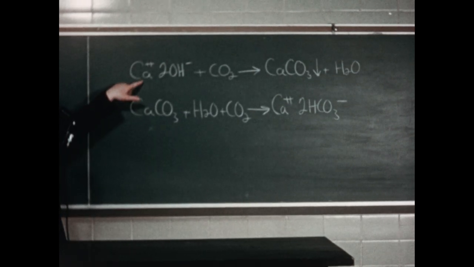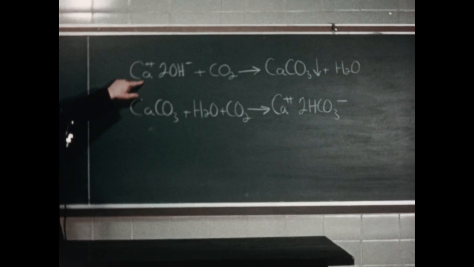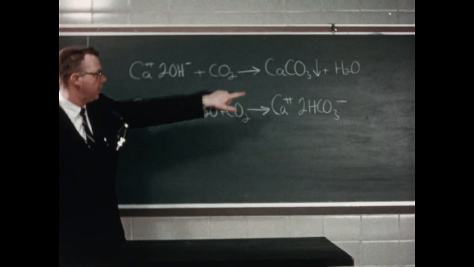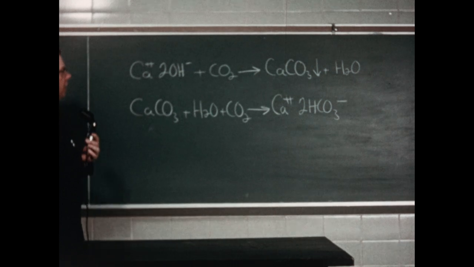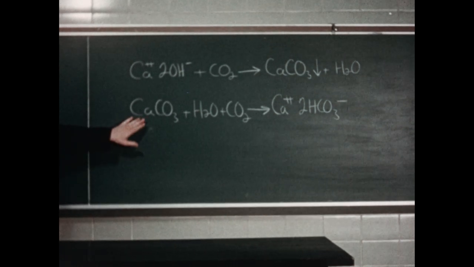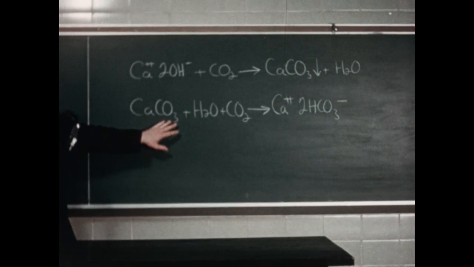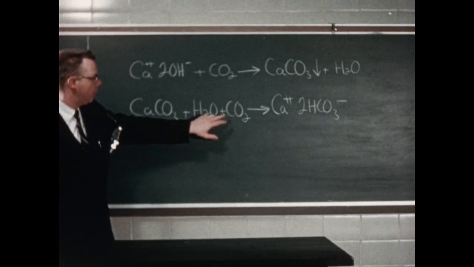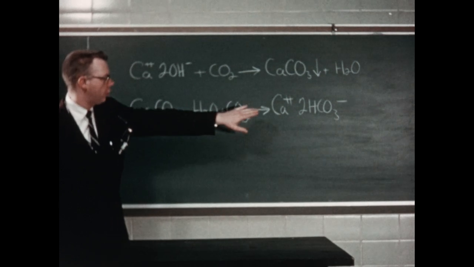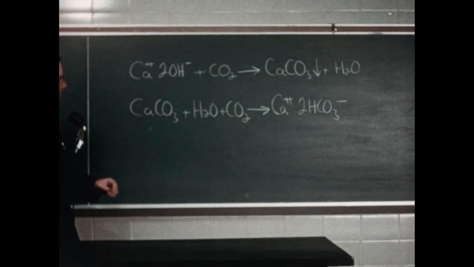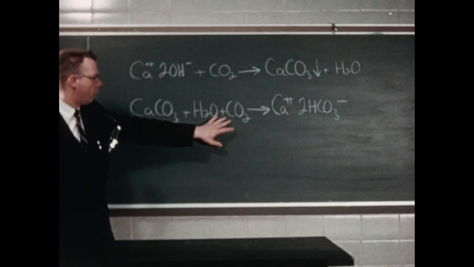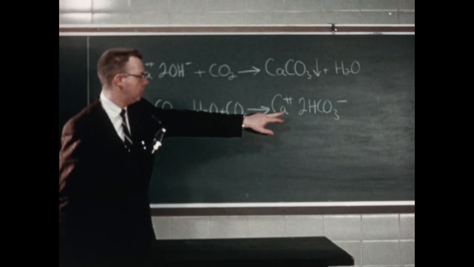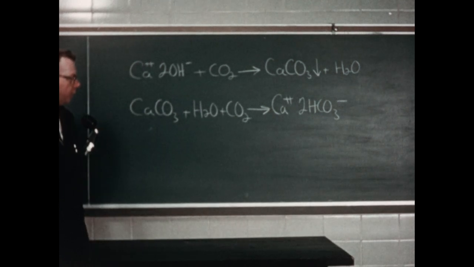In the test tube, we placed a solution of calcium hydroxide. Then we added carbon dioxide gas and precipitated calcium carbonate. And then we illustrated that when calcium carbonate solid is exposed to solutions containing dissolved carbon dioxide, the calcium carbonate dissolves with the formation of calcium bicarbonate. This is what happens when rainwater containing these substances trickles over limestone rock. And this is the source of much of the calcium ion found in hard waters.